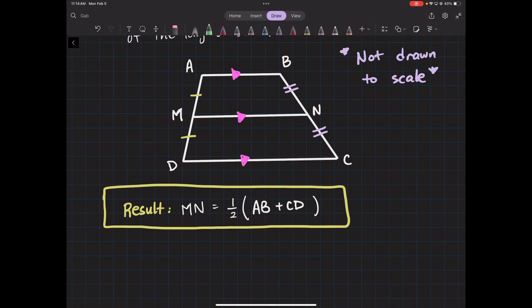Okay, good. So in the image they give you in your problems, you need to check for a few things. First, look for the congruency marks. If you don't see them, then this is not a mid segment, just like your triangle. The second thing is you have to see if these are all parallel. Once you get those two checked off, then you can do this. In a trapezoid, you take the base at the top, take the base at the bottom, add them up, divide by 2, and you get the mid segment for the trapezoid.